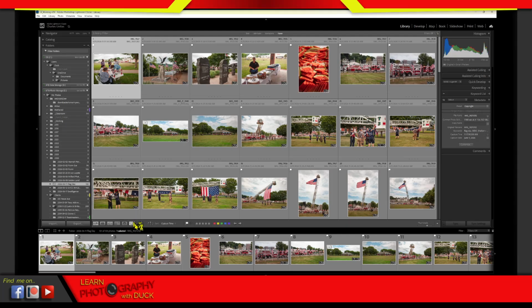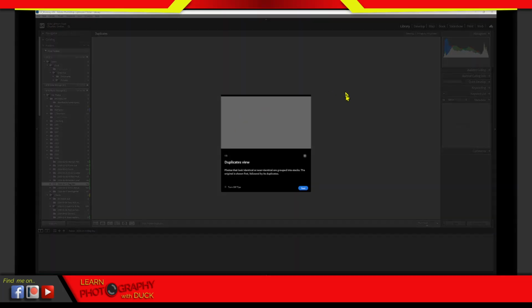Okay. So we have this little icon here that will look through and look for duplicates. You can see I haven't used this yet, so it's going to give you this little instruction panel. Photos that look identical or near identical are grouped into stacks.